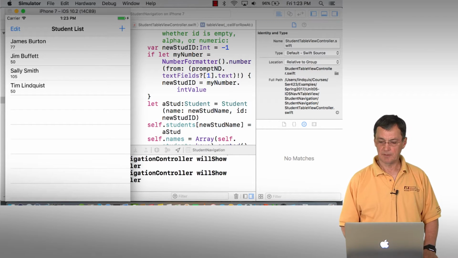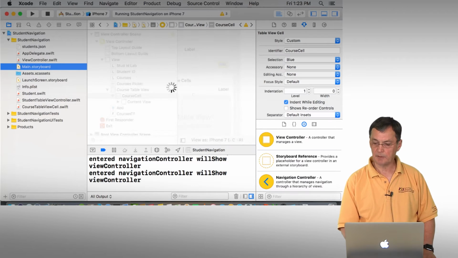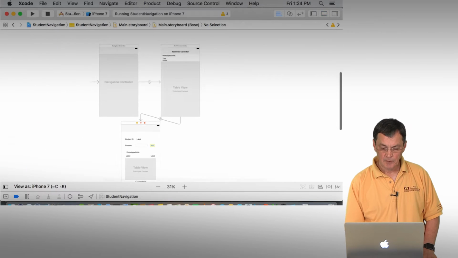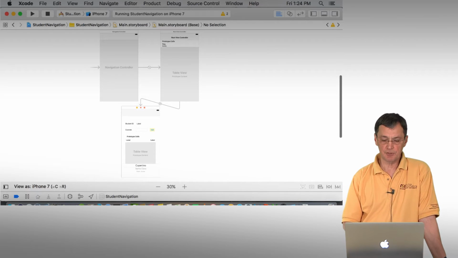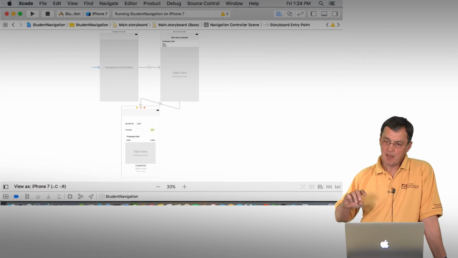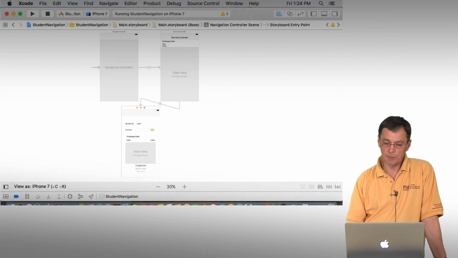So with respect to the storyboard for this particular app, let's see if we can take a look at the storyboard and bring it to a resolution that you can see. So you can see that the launch scene for it is actually the navigation controller. Launch is depicted by the arrow on the left-hand side of one of the scenes. The navigation controller itself doesn't have anything that shows up in the view aside from the bar across the top. And then to its right is the table view.